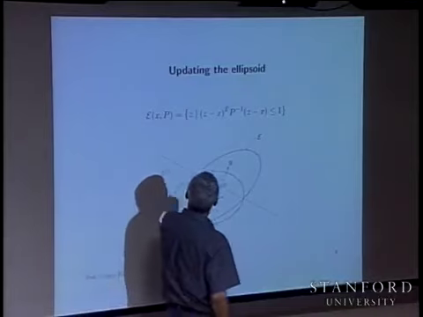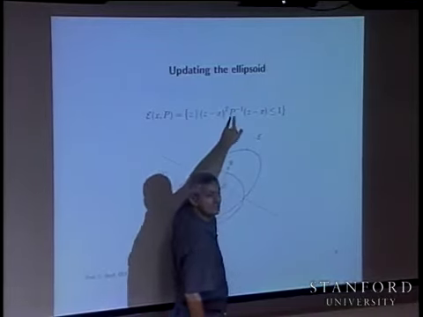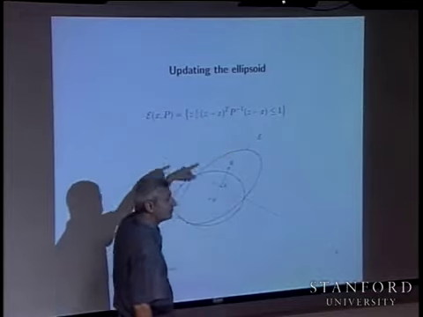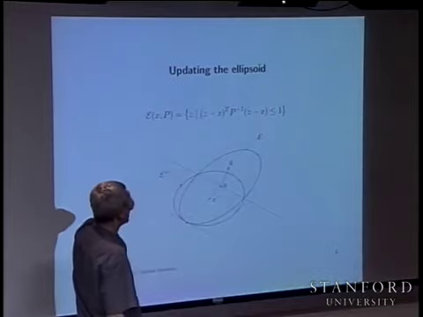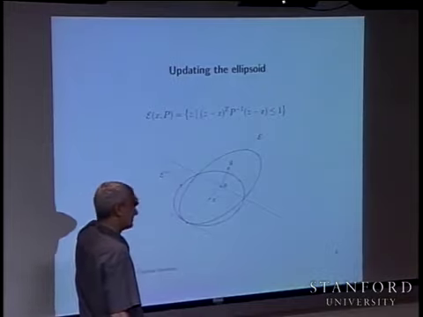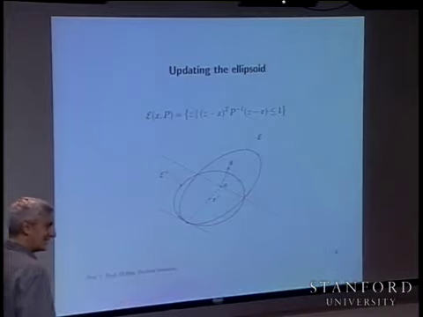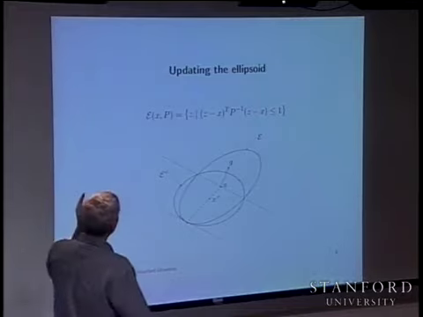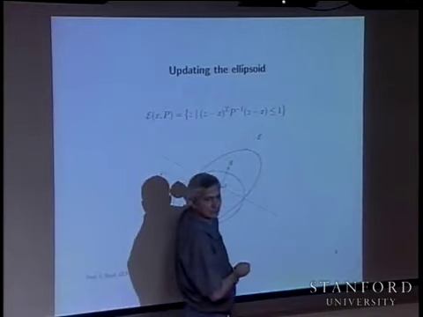We're going to parameterize it by the center and a matrix P that's positive definite. In this formulation, the volume is proportional to something like det P to the square root, but don't quote me on that. Roughly speaking, the bigger P is, the bigger the ellipsoid. Do I get that right?